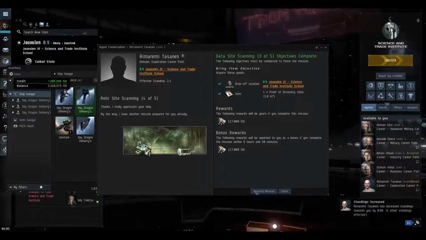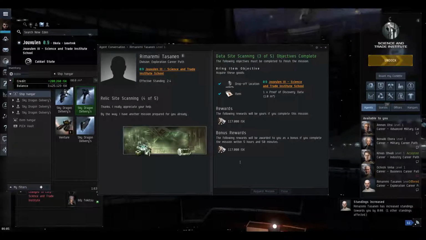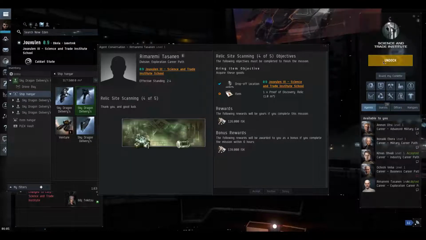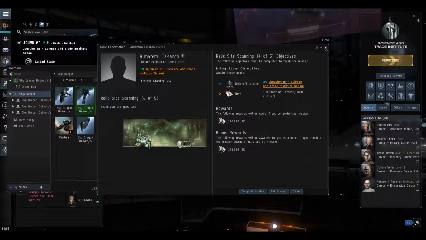Yeah, then you should have another mission, so we could request a mission from him. Then we could say, proof of discovery relic, so accept the mission. Then we just have to undock from the station. And that's pretty much it.